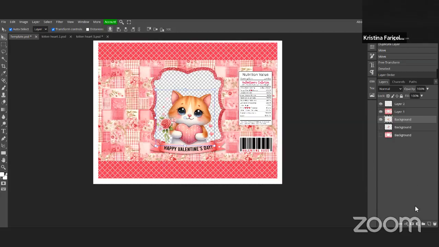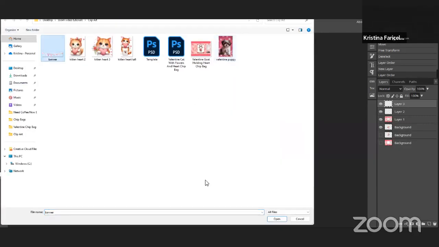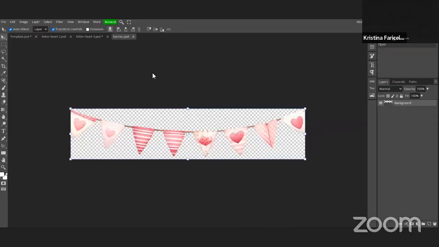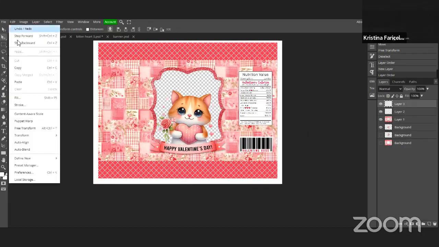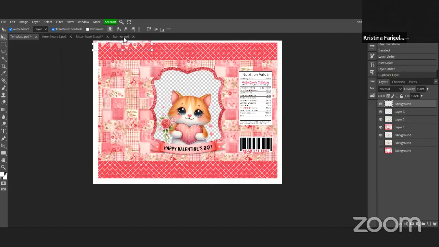So I'm going to go ahead and add a new layer. I'm going to bring it up to the top so I can work with it. I'm going to open and I've got a little banner here. I'm going to select edit, copy, go back to the template, and then I want to paste onto this layer right here.